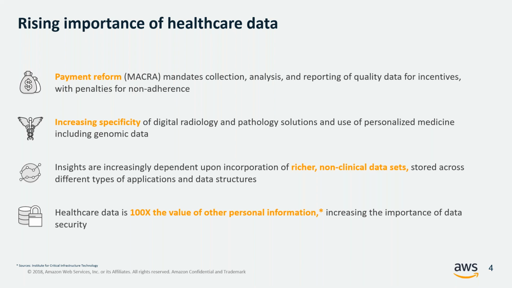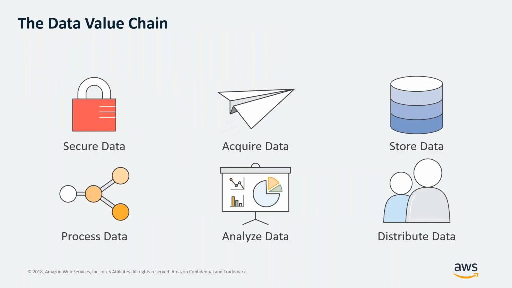These data sets often need to also be combined with non-clinical data sources, which may reside in myriad applications and data structures. Of course, all this needs to be done securely, since we're talking largely in the context of protected health information. And a new healthcare organization experiences a security breach every day. So fundamentally, when you put this all together, a robust data management and security strategy isn't an option anymore, but rather a necessity in today's world.